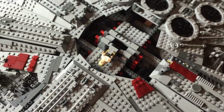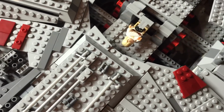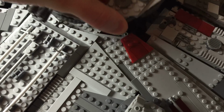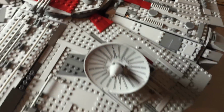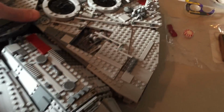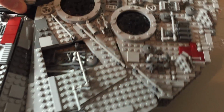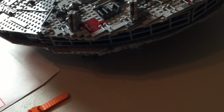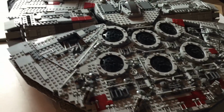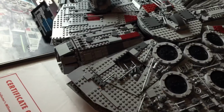This just slides out. You can see there's Luke Skywalker in there, about to shoot down some TIE fighters. Breaking it here. Sorry, it's kind of dark, but see the back engines and all that good stuff.